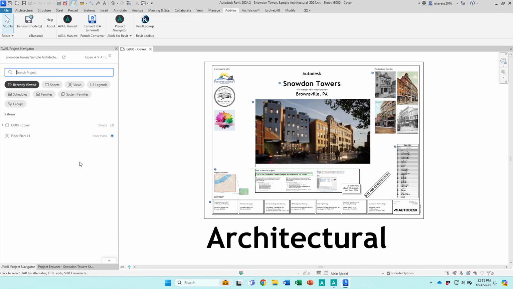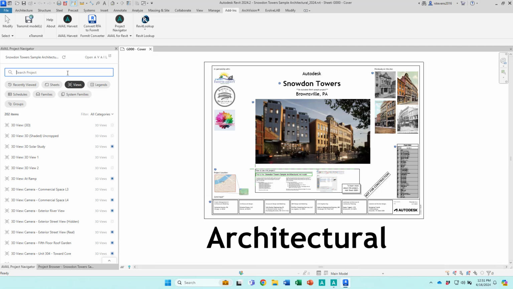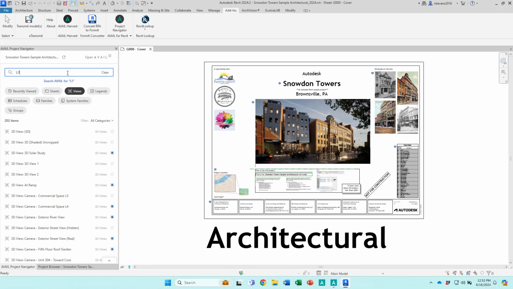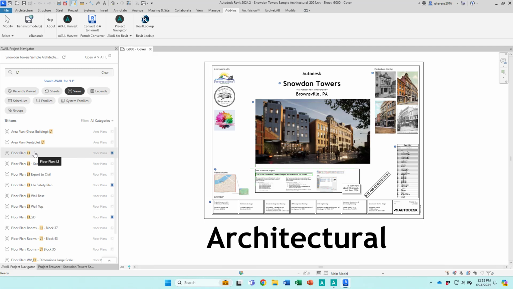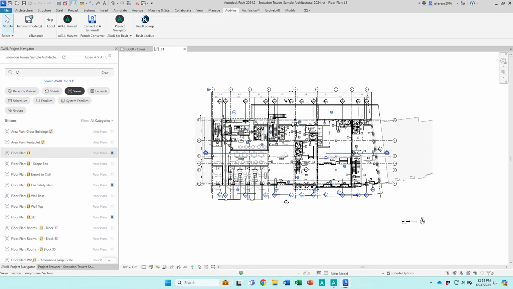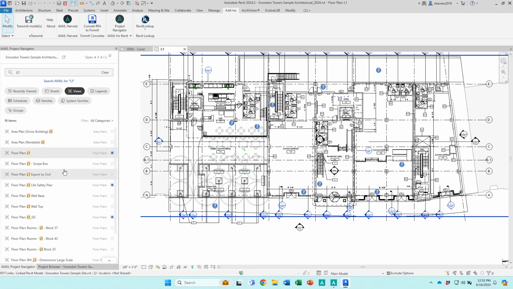The first thing you'll notice is that we've broken the content up by the different kinds of element types. If, for instance, I was just wanting to look for a certain plan, maybe a level 1 plan on this project, there you can see that we found that. And if you look at the iconography over on the right, we'll show you that floor plan level 1 is actually on a sheet and tell you which sheet it's on. If I just double click on that, it's just like navigating inside the project browser inside of Revit. It's just going to open that up and let me get to that very easily. So I'll start there with that as a navigation tool.